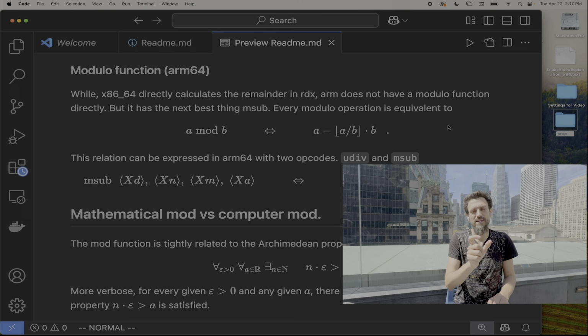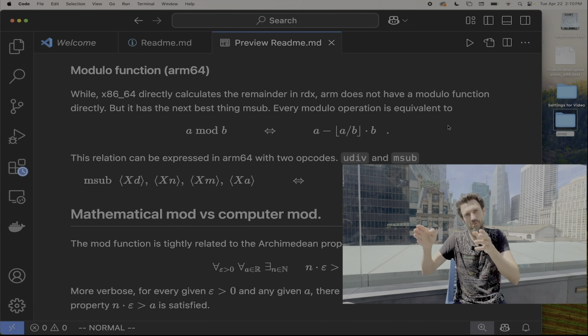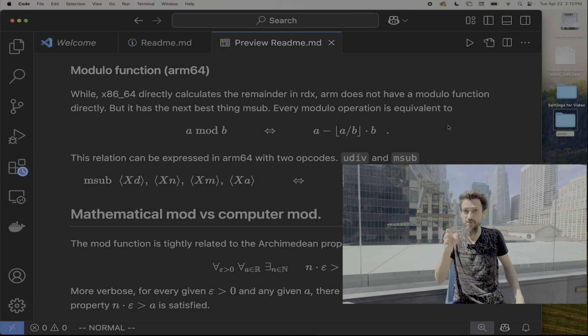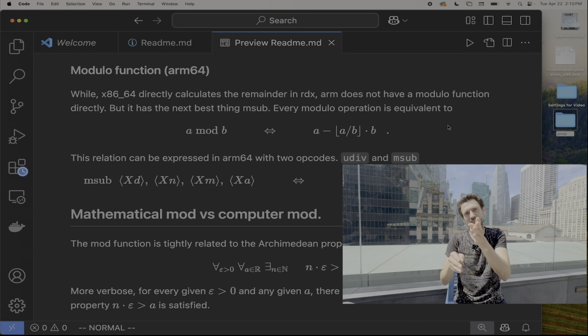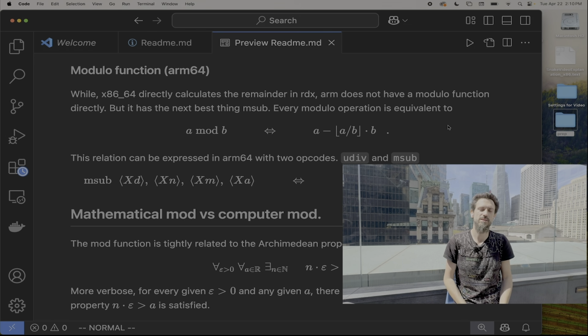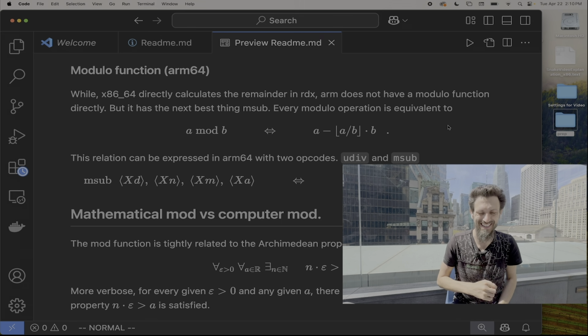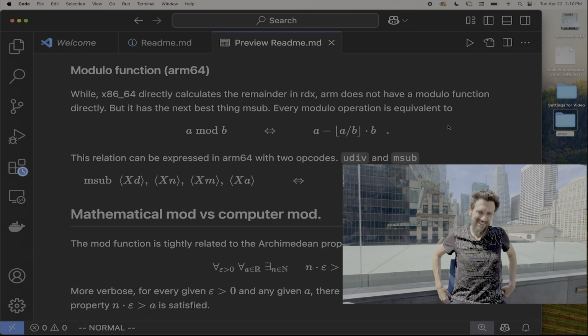But instead of asking, is there a number that we can go past the value, we have a value and we ask how often we can place our ruler to get just in front of the number, so that when we take the ruler one more time, we would be over. And the result we get is, if we have the number just before and the real number, we take the distance between them. That's the remainder of the mod function, right? So I thought that's interesting. I was just thinking about that.